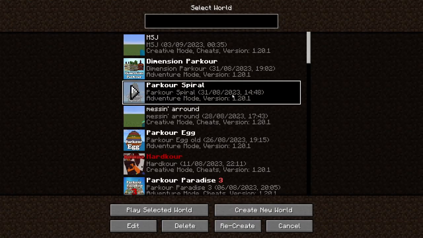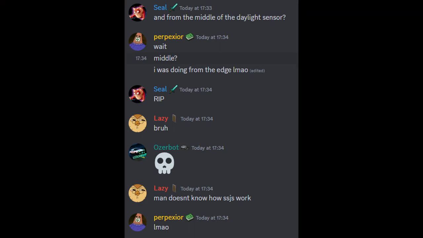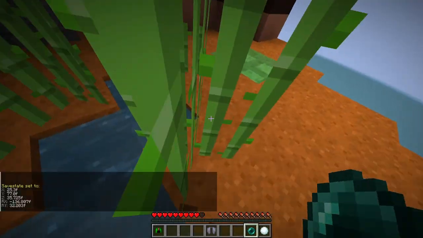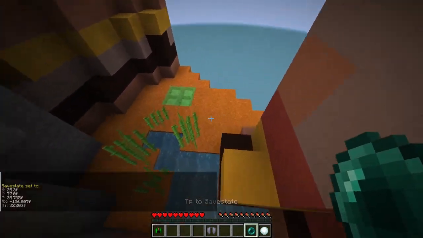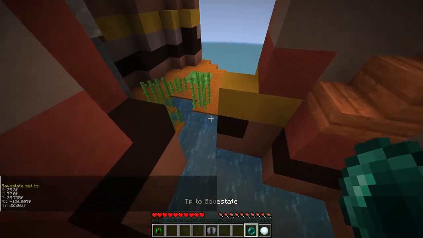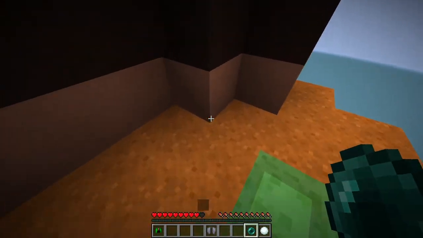Okay, so Perpexiors is on the Discord server. Turns out he was jumping from the edge of the daylight sensor, and he was doing it as an E2E instead of an SSJ. Okay, goofy moment. Alright, so yeah, this E2E, I assumed he would have done this, but I can't do it. It's kind of tricky to do it as an E2E. I thought for sure he was going to do an E2E there.